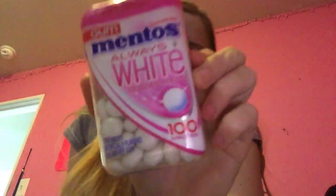Oh, I have the little Mentos, the little stick one that costs 98 cents. Excuse me, those are already gone. But I got back 94, so it's from my bottom, making that 4 cents. I got the gum of Mentos, I got the one with the pink lid. These are so good, I tried them last night.